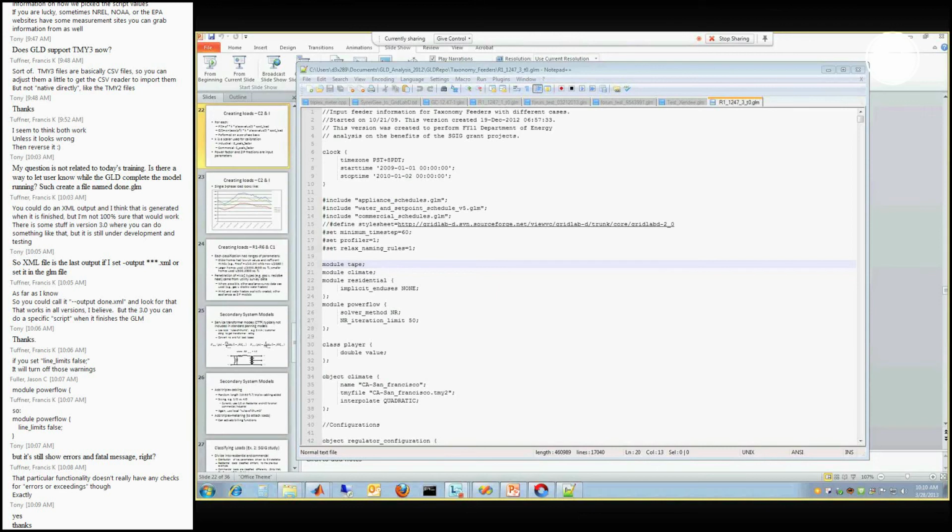So if you want to list it in kVA instead of VA, just put the unit kVA at the end. Okay, we can put that in our player file. That was going to be the one exception: in player files, it's relying on you to take care of the unit conversions correctly. So in player files, we should assume VA for power? This is in the PowerFlow module? Yes, in the PowerFlow module, all of them are VAs. Okay.